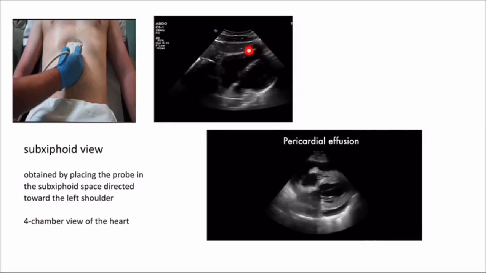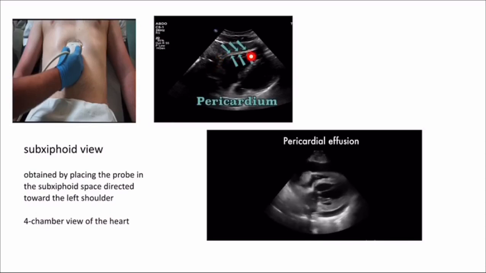So this is the area of the pericardial sac, which is only a potential space actually, with a very thin fluid collection. And this is an example of a positive pericardial fluid collection. And in the setting of trauma, this may be secondary to a hemopericardium and may later produce cardiac tamponade if not attended to.